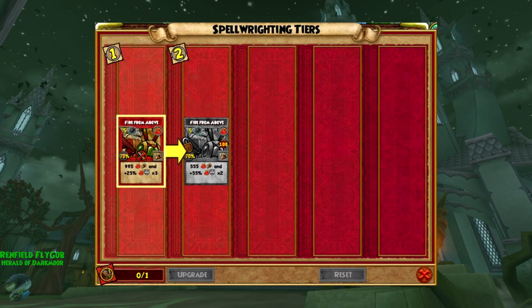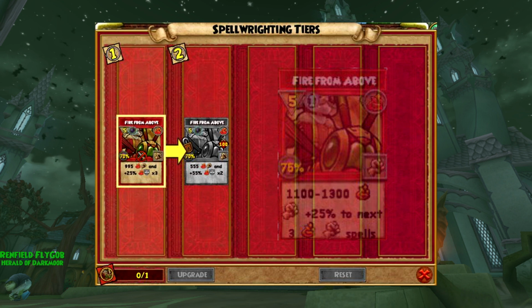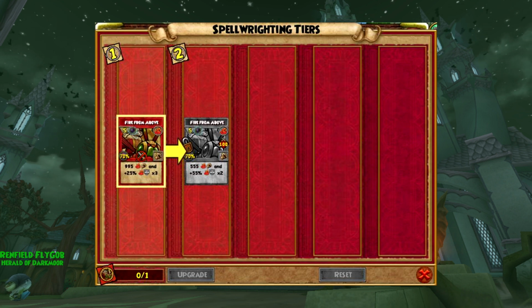As for the top path for FFA, if you guys remember when Darkmoor first came out, FFA was a hit and fuel. So in the spring update for PvE, Fire from Above will go back to being a hit and fuel, but not doing as much damage as it used to. But it's still really cool to see that they're going back to their roots. Let's move on to the next spell.